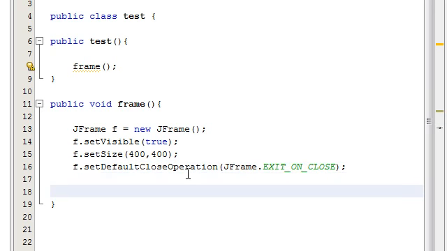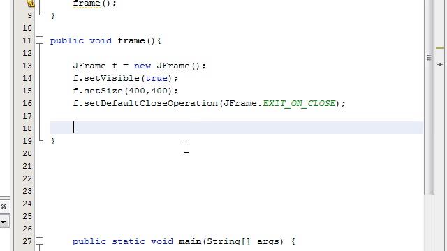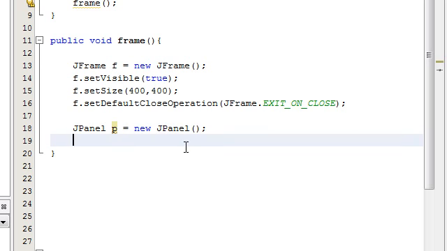Now I'll create a panel, JPanel p equal to new JPanel. Now I will create a button. I will show the action listener on the button.